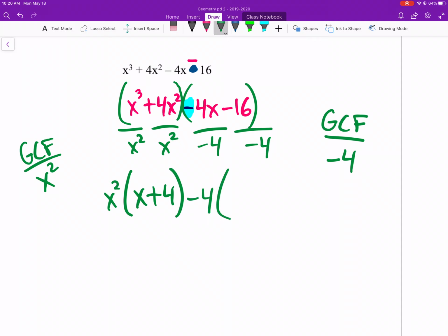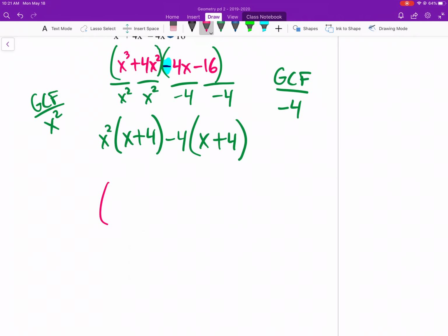Open your parentheses. Negative 4x divided by negative 4 is just x. And now negative 16 divided by negative 4 is positive 4. So we did end up with x plus 4 in both sets of parentheses. If we divided out a positive 4, we would have ended up with different parentheses, and then grouping gets all messed up. So your GCFs get a set of parentheses, x squared minus 4, and your common expression of x plus 4 gets a set of parentheses. So that's factoring by grouping.